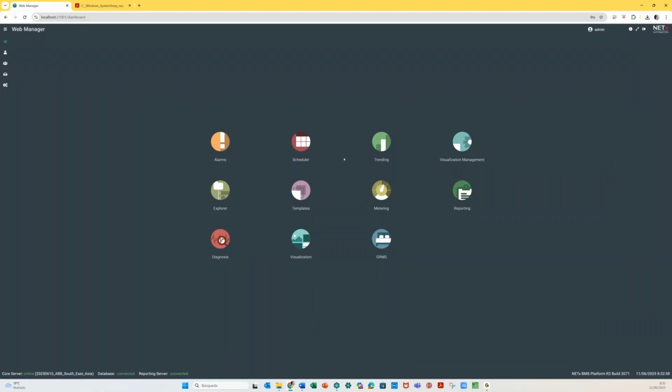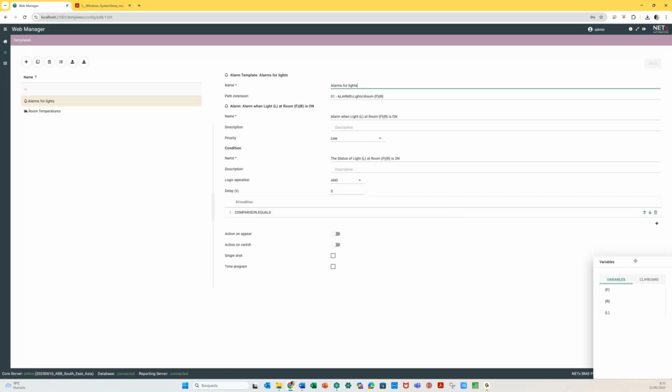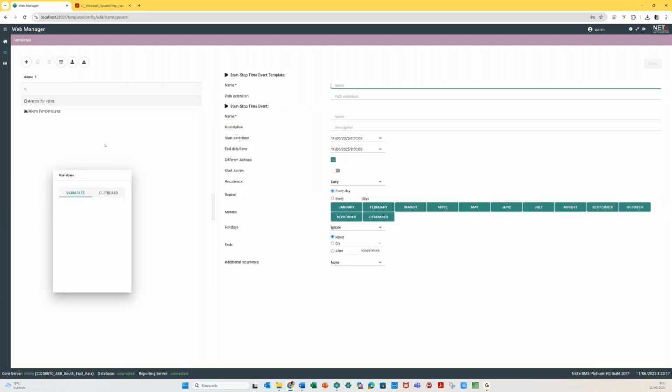So, scheduler for calendars for the lights. And I will save time because I will show you. I have a specific template for the lights, but for alarms. And I will now create a new template for start stop time event, for example, to create one calendar per each light. So the name is light calendars.